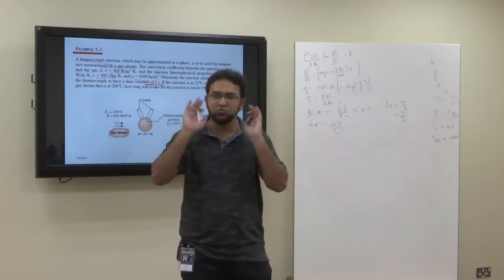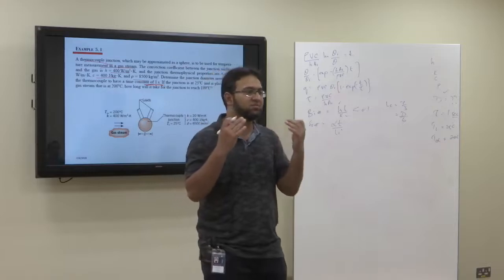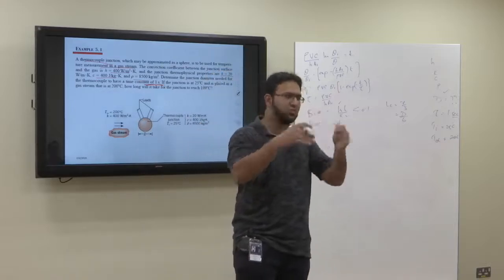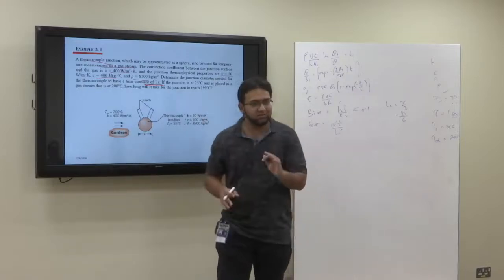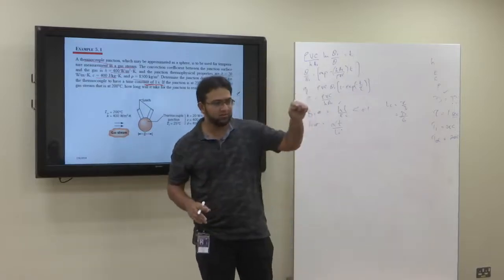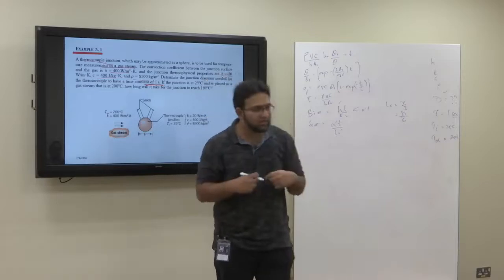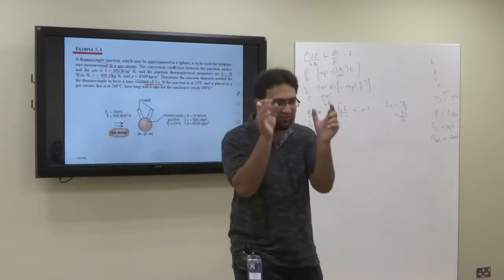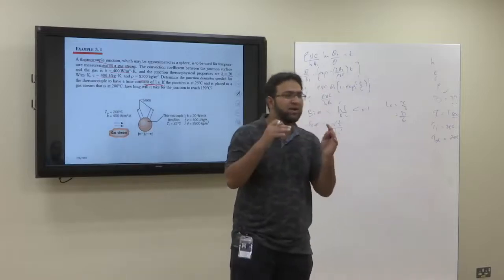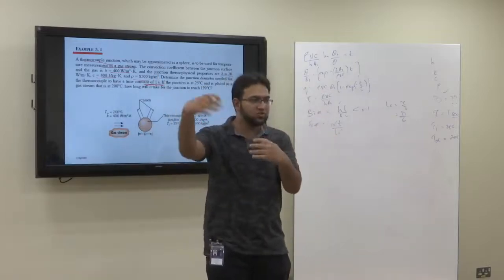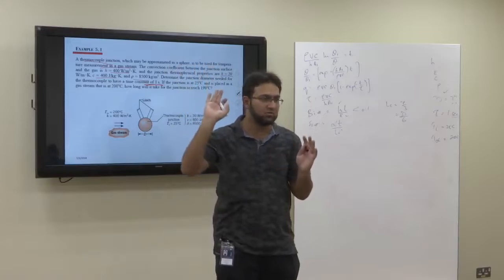But let's assume that lumped capacitance analysis is applicable. Let us assume right now, and we find the diameter. Then we will find the Biot number. If our assumption was correct, the Biot number would be within our range. If our assumption is wrong, the Biot number will be out of the range. It will be greater than 0.1.